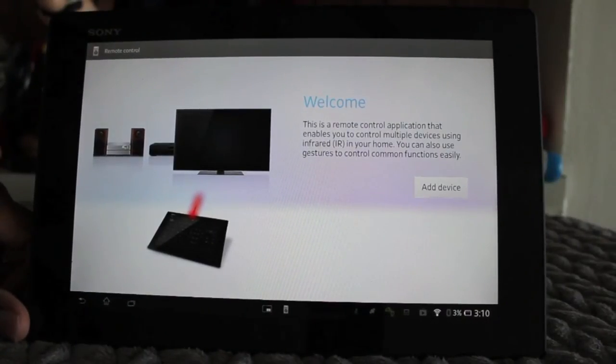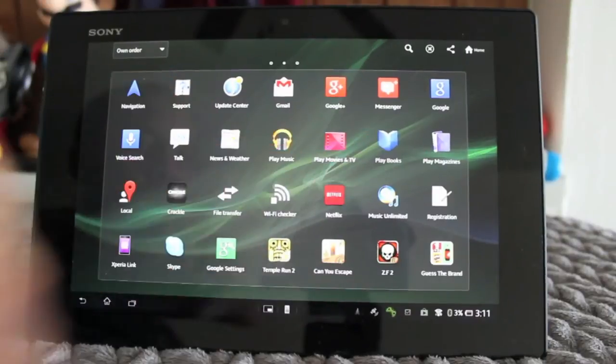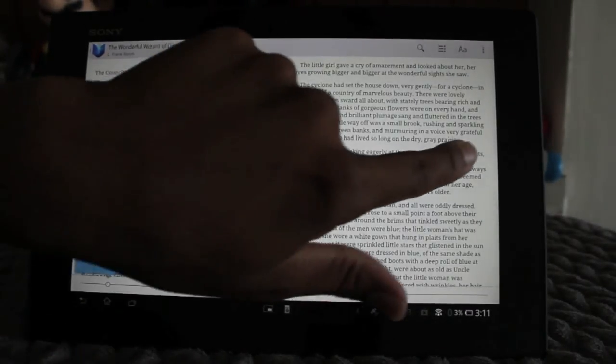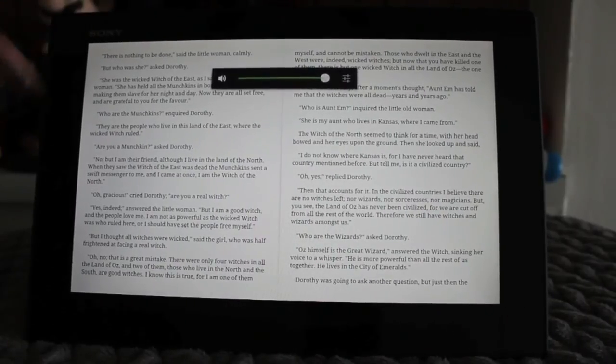Here's one of my favorite features: the IR remote. A lot of us sit down and watch TV while using a tablet, and we have to grab the remote to change the channel — well, this thing has a built-in IR sensor so you can change the channel right from the tablet. It's very simple to set up; you just select your TV and that's really it, and it works seamlessly. Another important feature is the books app — it works perfectly on this tablet partly because the tablet is so light. Anyone who owns an e-reader knows we like them to be very light, and you essentially get an e-reader plus a full-blown computer in one device.